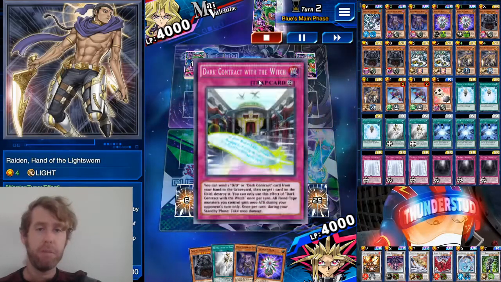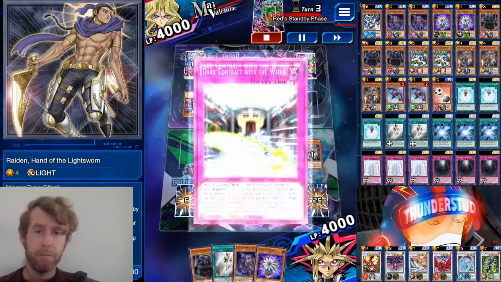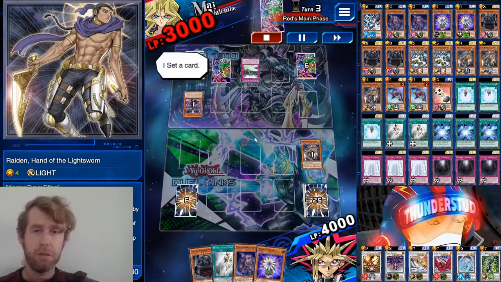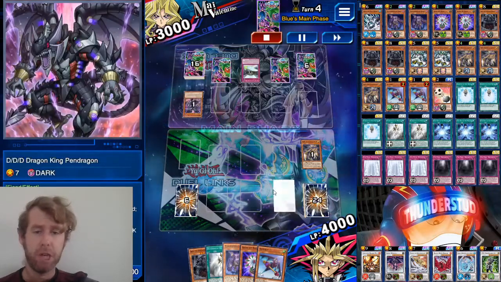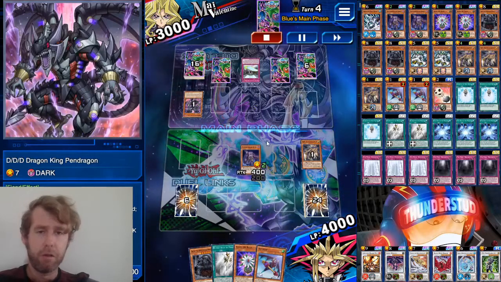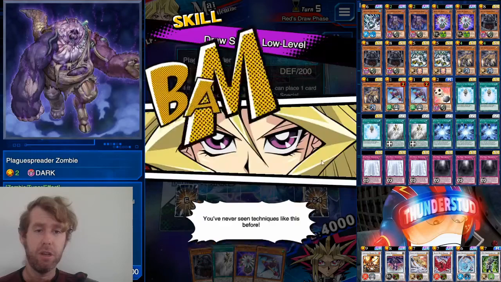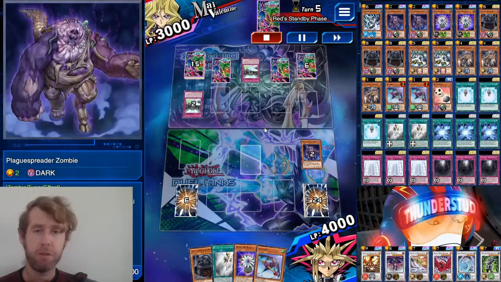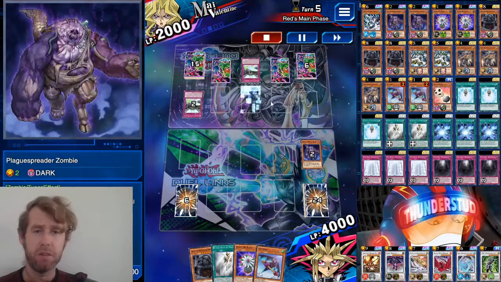He's going to hit us immediately with a Dark Contract with the Witch. No problem for us, really. Takes 1,000 damage. Sets another monster. He discarded a Pendragon, so he must be having a hard time starting his fusions. Hits us again with the Witch. Straight onto a Plague Spreader Zombie, so that's okay for us. Taking another 1,000 damage after using Draw Sense low level.